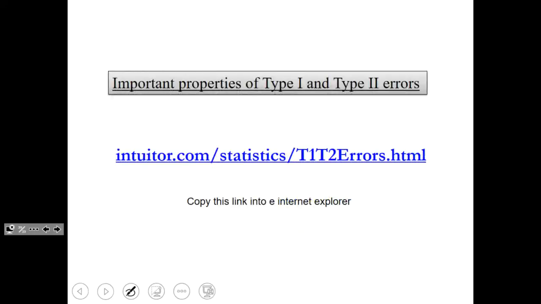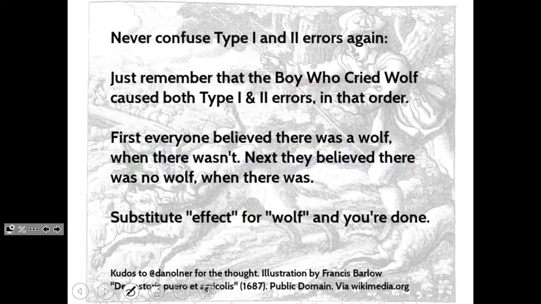Now, this website you can go to has some more information on type 1 and type 2 errors. It goes a bit more into detail. You don't have to use it, but it's just another opportunity out there for you. But if you never want to mess up type 1 and type 2, you can think of the story of the boy who cried wolf, because it has both type 1 and type 2 errors.